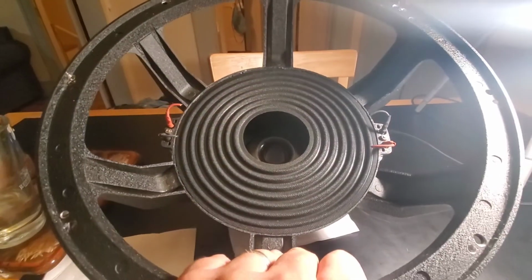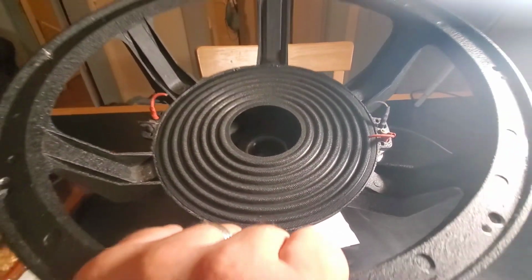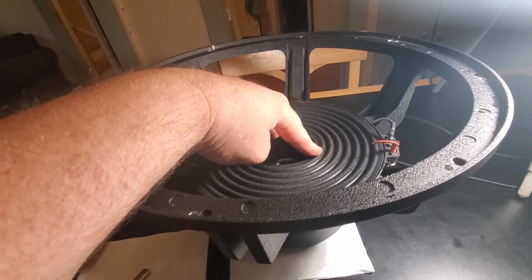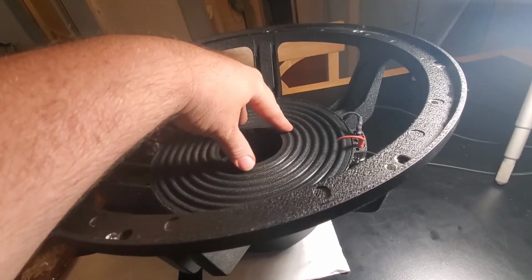Lord of Bass spider came in. Fits perfect. It's 9 1/4. So I got the other one coming with a tensile lead sewn in, and I'm just going to stack them on top of each other. It's going to be a little stiff, but we shouldn't have any issues bottoming out after all that.